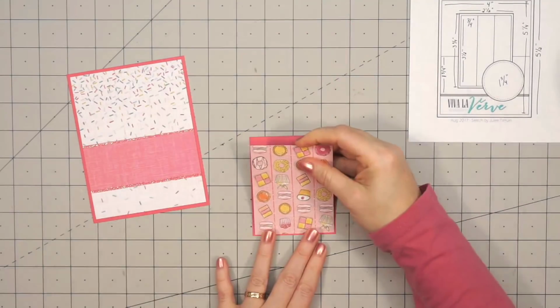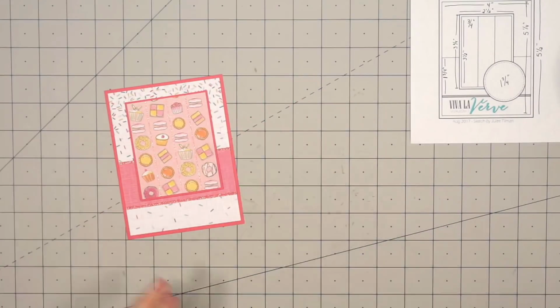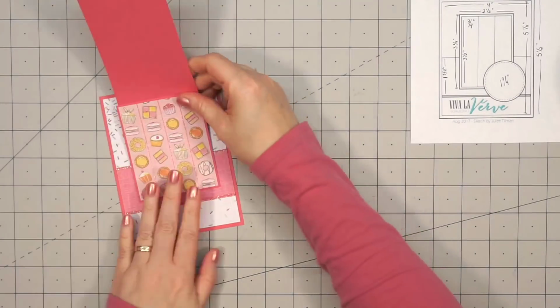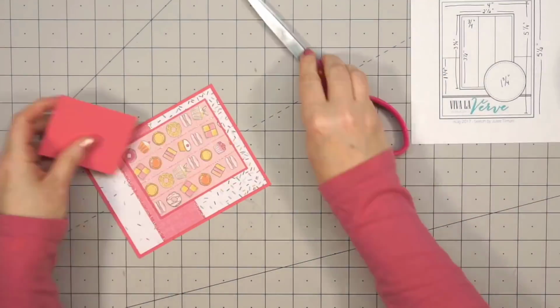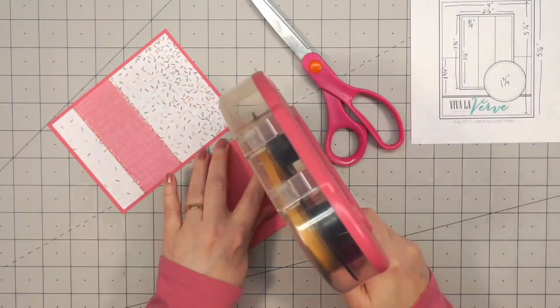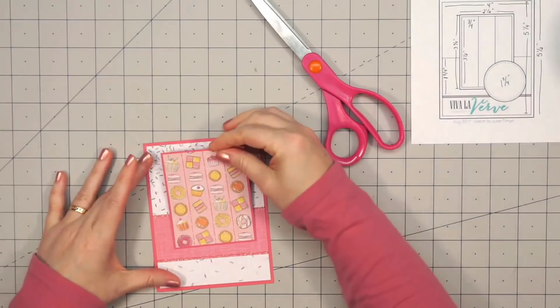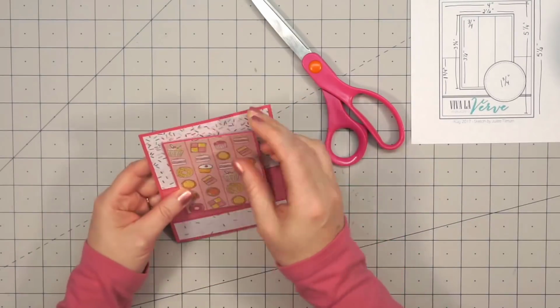And that kind of gives it the look of 4 different strips of paper. I layered that on some more of the pink cardstock. I'll just be adding some extra cardstock on that upper portion just to keep it nice and even on my card. Then I'll go ahead and attach that to the card front, trying to get it nice and straight.